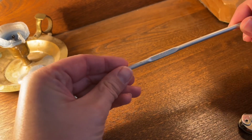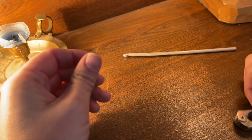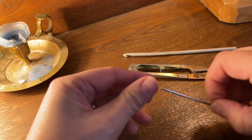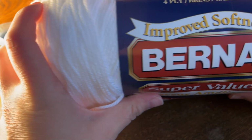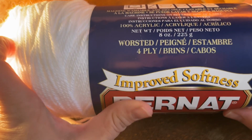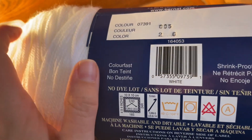So let's get started. For this project, I'm using a 4.5mm hook. You'll need something to cut your yarn with, a tapestry needle to sew everything in, and some worsted weight yarn. For my project, I used Bernat Big Value in white, and I used 5 skeins of yarn. For this demonstration, I'm going to use gray, so it's hopefully easier to see.